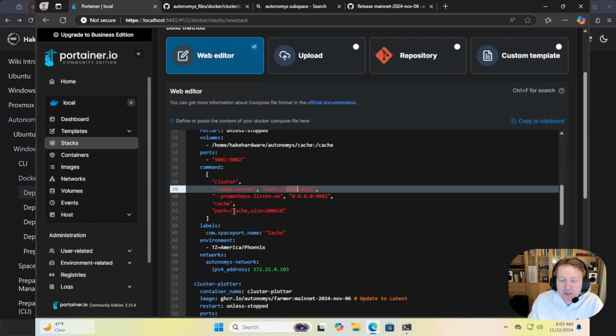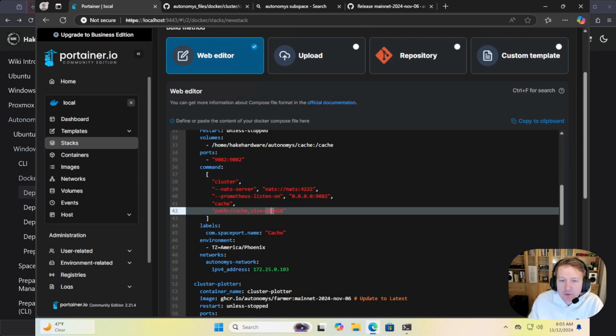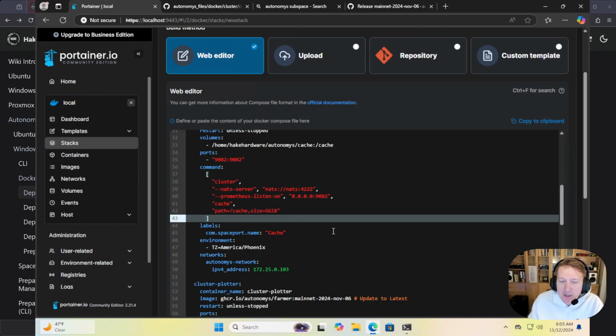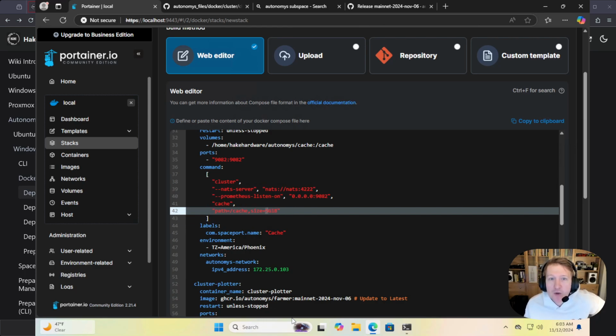And here's where we specify how big we want our cache. Now, I'm only going to do 5 gigabytes because this is just a demo and I don't have a lot of space on this disk. I only have like 100 gigabytes, so I couldn't do a lot if I wanted to, but you're going to specify the size you want. And remember, you want it to be ideally as big as the blockchain history, or the archived history, basically. So right now it's 100 gigabytes. If you have a lot of space that you need to plot, then I would make it as big as you can.